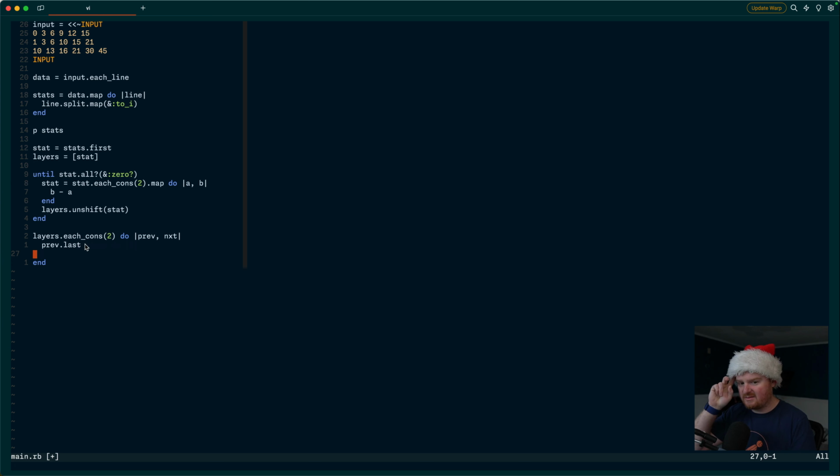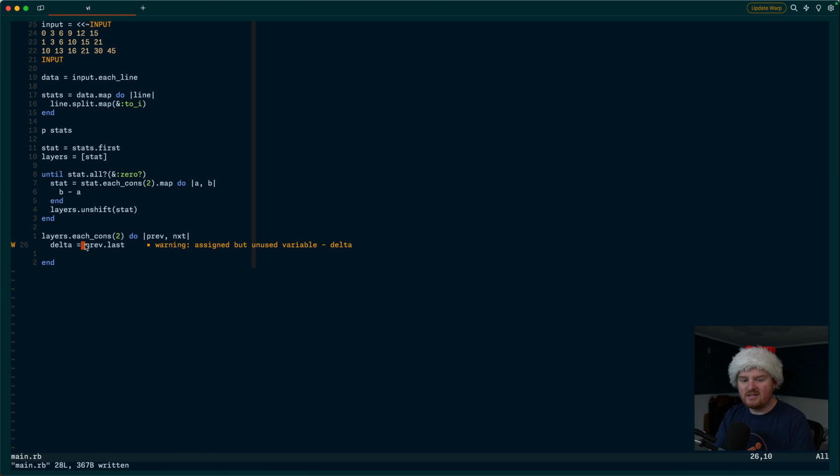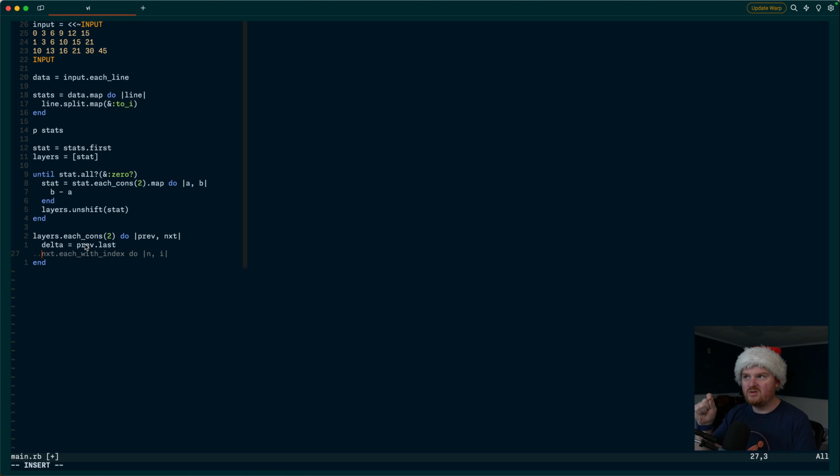In this case, that's going to give us the delta. And the delta tells us how much we need to increase the last element in the next array. So we'll say something like next.push, because we're adding something onto the end of the next array as we're iterating through each pair. And the element that we're going to add is delta plus next.last.